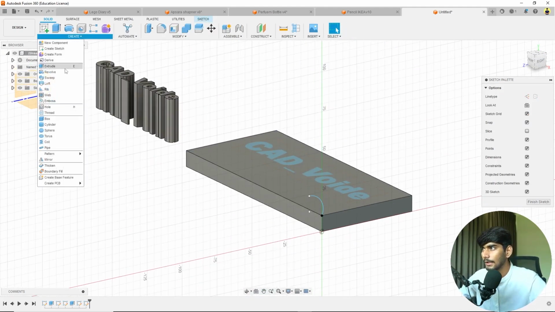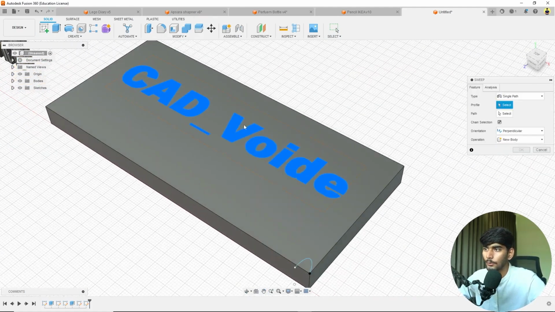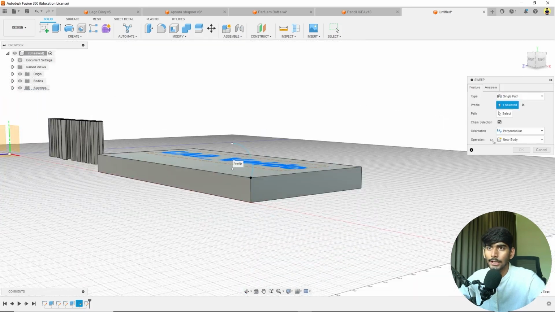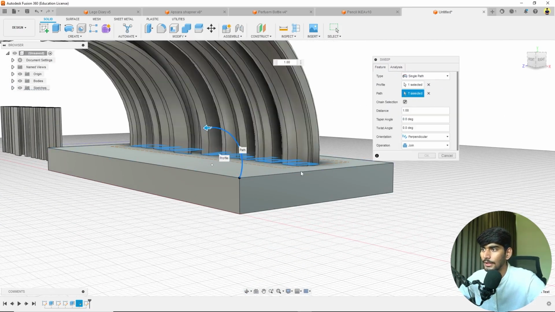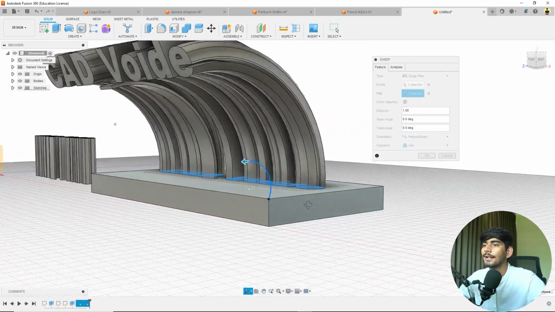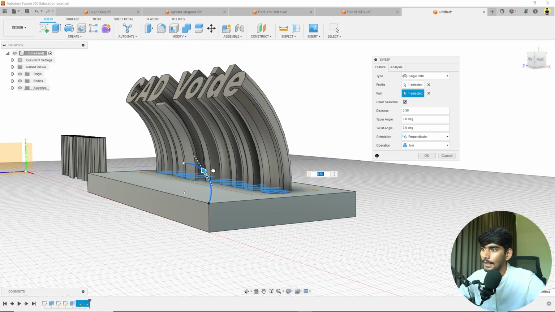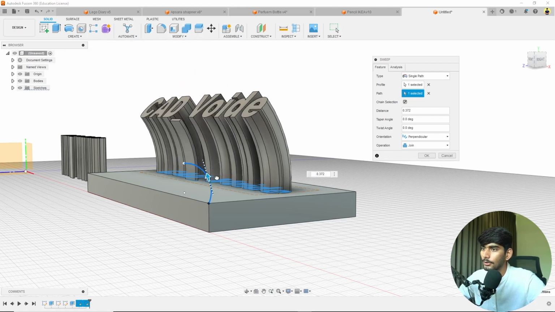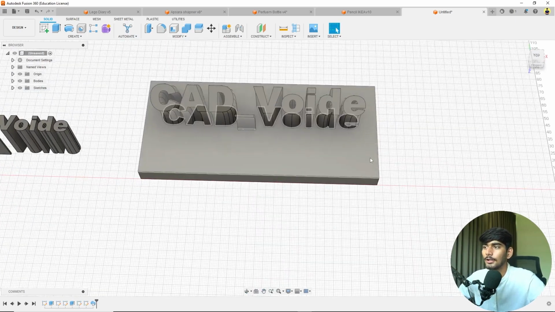You can go to create, and you can select the sweep tool, and now I will select the plane profile we want. We will select the text we want, and now in the path section here, we will select the path of this line which you created, and voila. That's too much, so we'll go a bit lower here. That will be 0.3, and if I hit OK, as you can see, we got ourselves this picture.